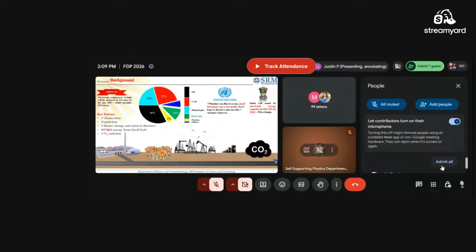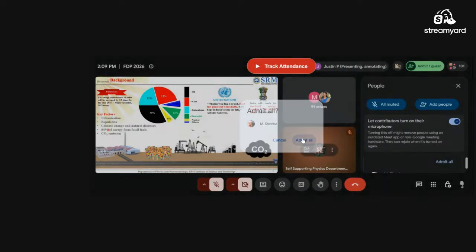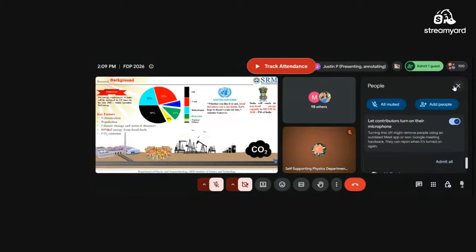So once the global temperature increases, El Nino, La Nina, all the effects will come. So it will change our climate, and it will change our monsoon season into a summer, and summer into a monsoon season. So many dramatic changes will occur.